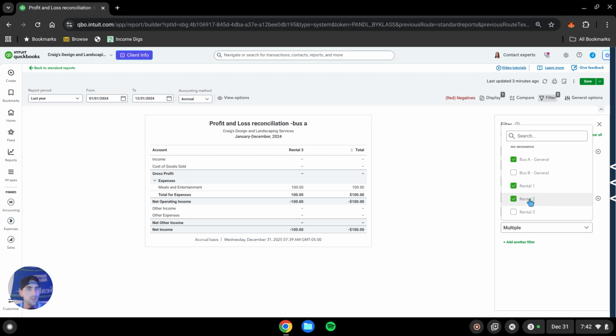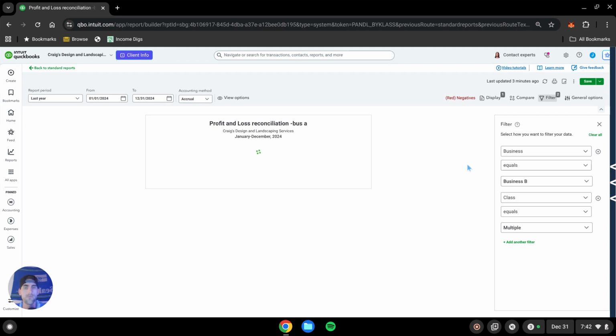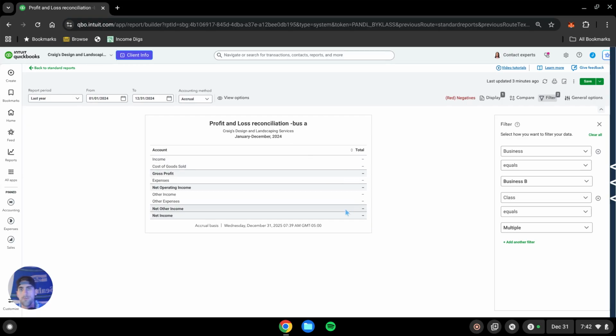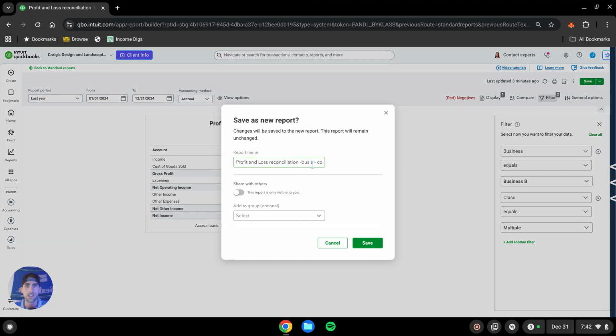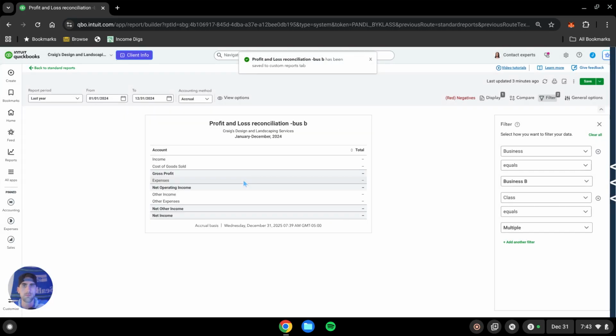So it'd be rental 1, rental 2, and then the business A general. So this should show 0. So this would be right. If you came in here and you save this report as the reconciliation for business B, this is one way to check to make sure all the classes are correct.